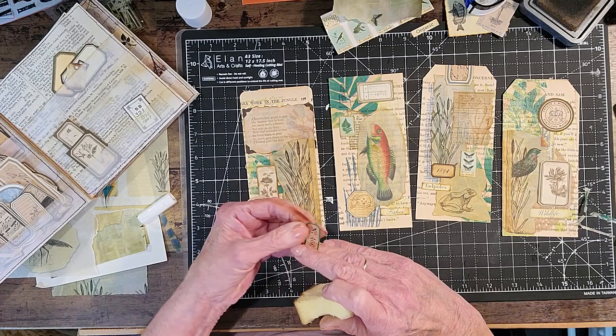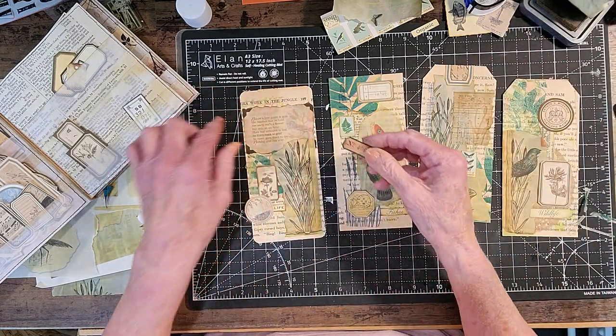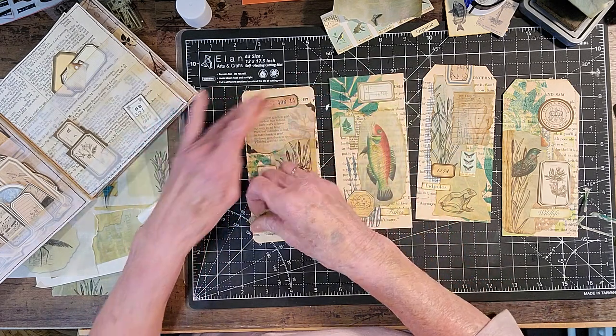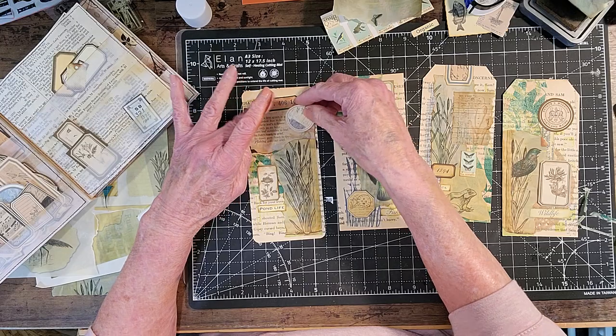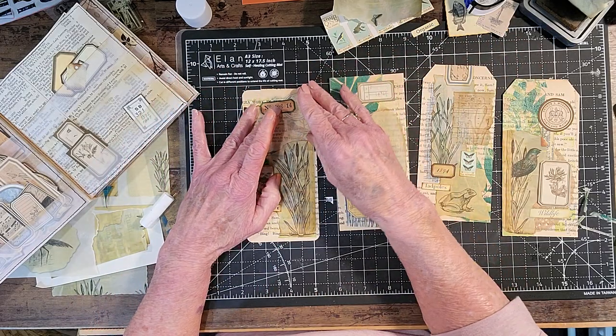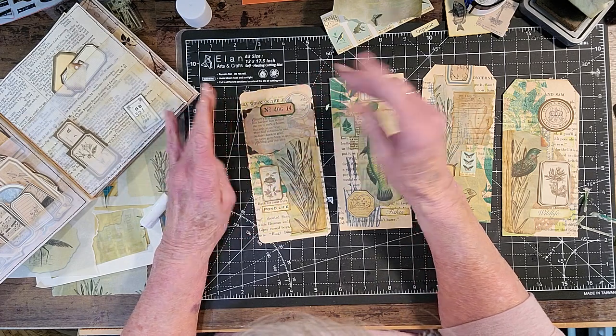Trying to think how I'm going to... this one's going to stay a circle. It's not going to have a tab, just circle edges. I really like that bird. I don't really want to cover the bird.